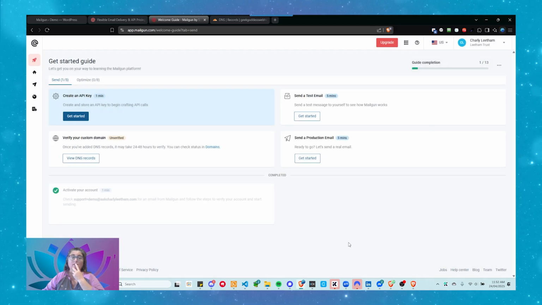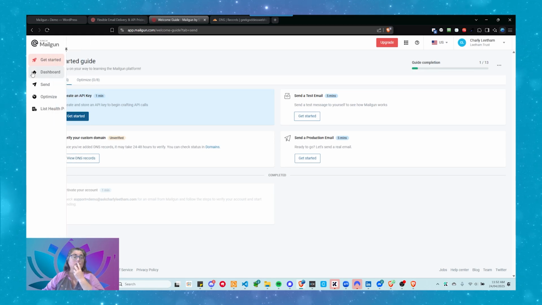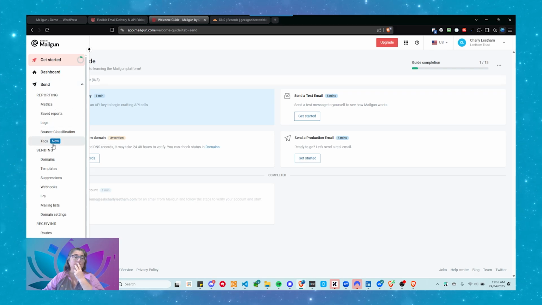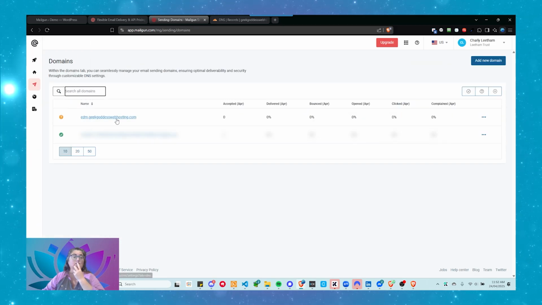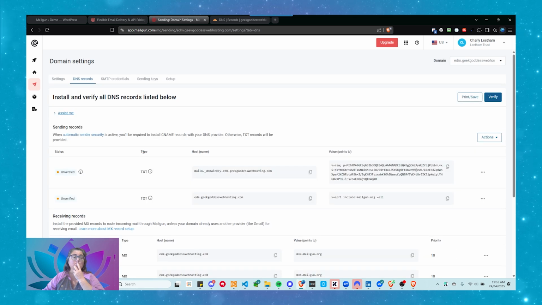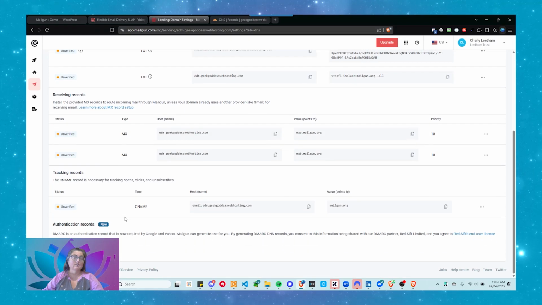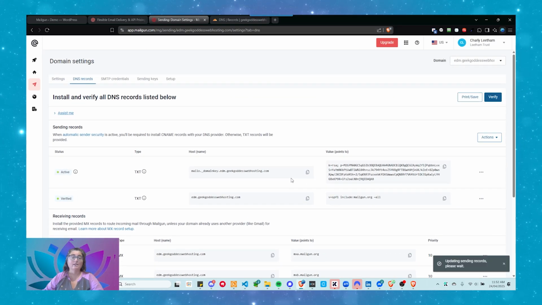And we're going to say close. Then we're going to go to the send domains, and we're going to click on EDM. So this is everything we were just given in that pop-up. And we're going to say verify because I've already added it.